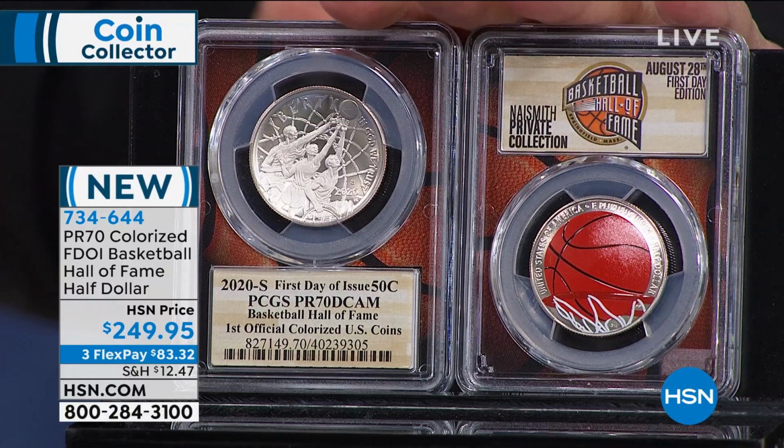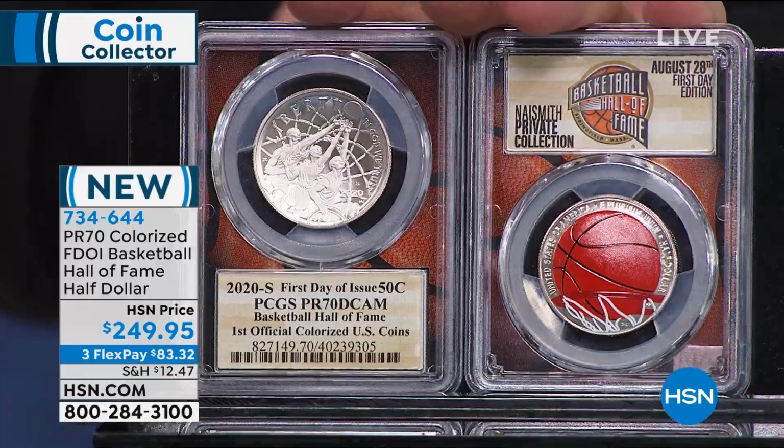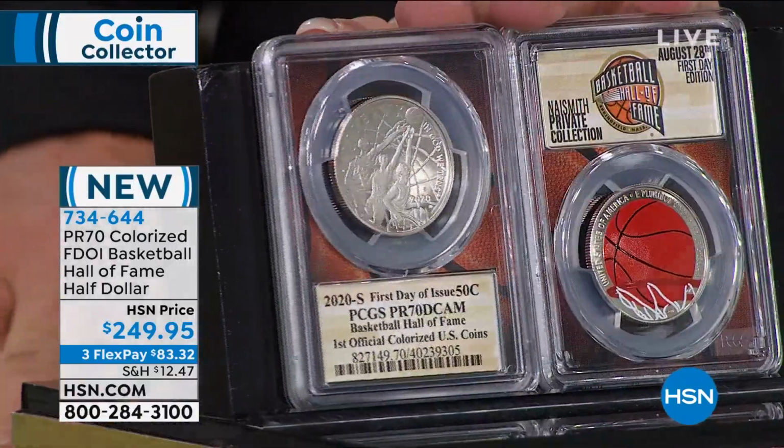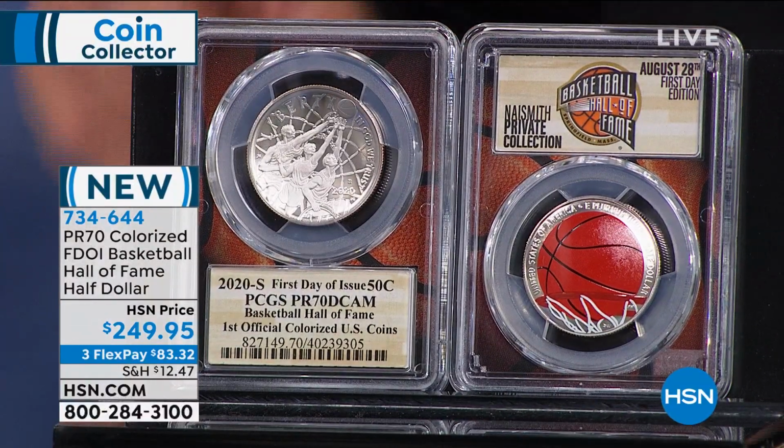Mike Mizek is going to be joining me. He is one of the world's renowned coin collectors. He will explain why this is so cool, why it's so rare, and why it is so wildly unique. I wanted to give you a heads up, especially if you're our regular customers and you might have missed out on that first colorized coin we did a couple of weeks ago. Just want to let you know that one's coming up in this show.